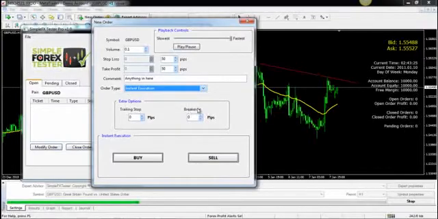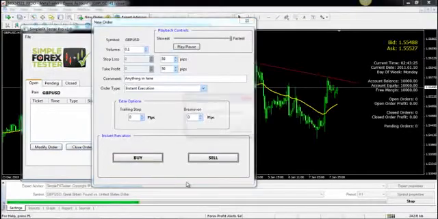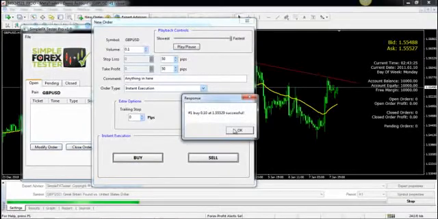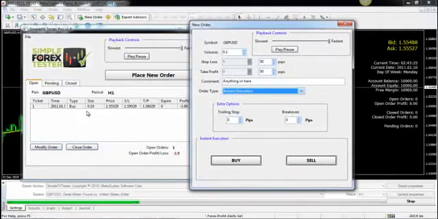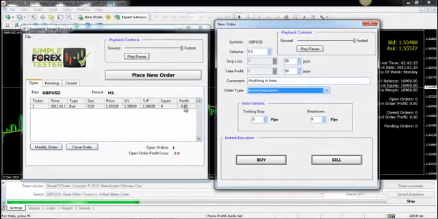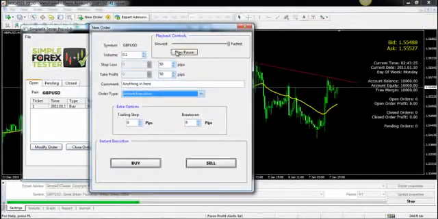So what I'm going to do now is go ahead and place a buy. You just click buy, it says buy successful. Click OK, and you can actually see it come up over here on the left inside of the GUI. And it shows your current profit, so we're down the spread amount. Whenever you click play, you'll see the buy comes up just like a normal buy order inside of MetaTrader, and it'll begin running forward, and you can see how this ends up playing out.